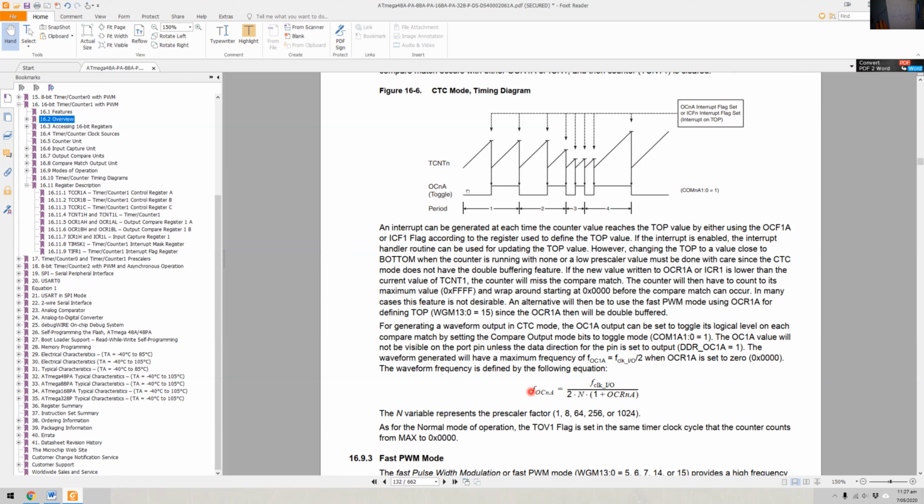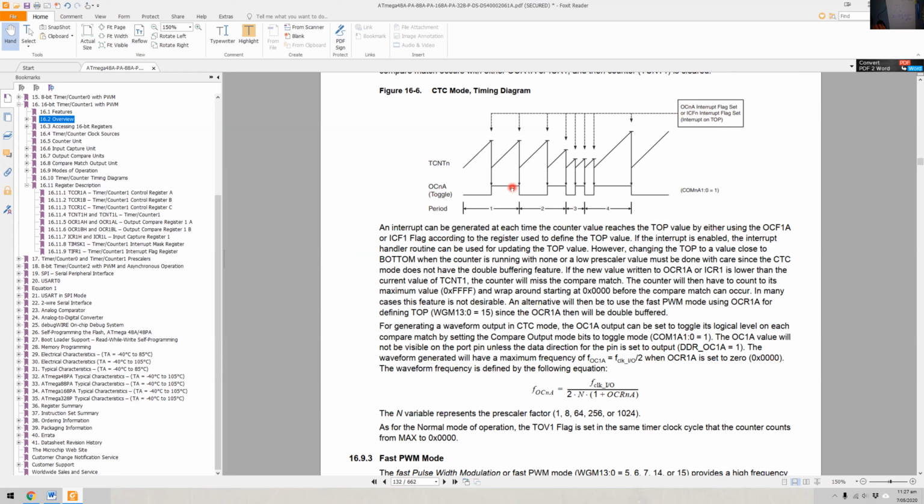But of course, if we're toggling the pin to get a frequency out, we have to have 2 periods of time to get a full clock period coming out. So you just reiterated that again. We're calculating 1 period in time when this period here is referring to both the full toggle.